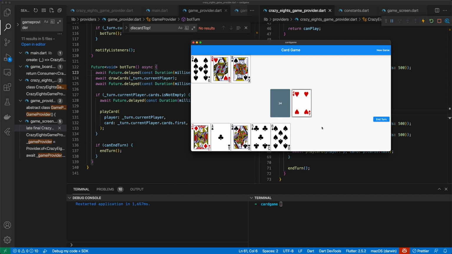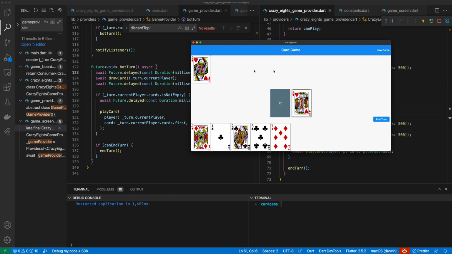No plays for me yet. Now there's an 8. I can play this because we have that logic that says can play 8s, but currently there's no way for me to choose a new suit. So I imagine it's just going to be spades now, which it is. So that was kind of cool. That just worked. I can't play, so I'll draw, and I still can't play, so I'll end my turn.